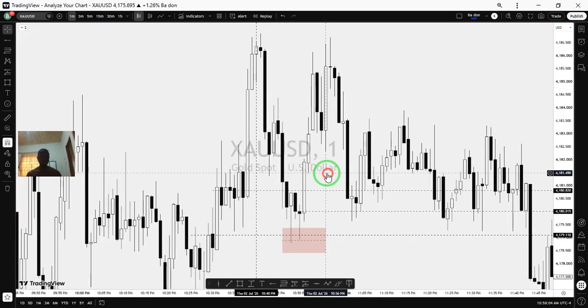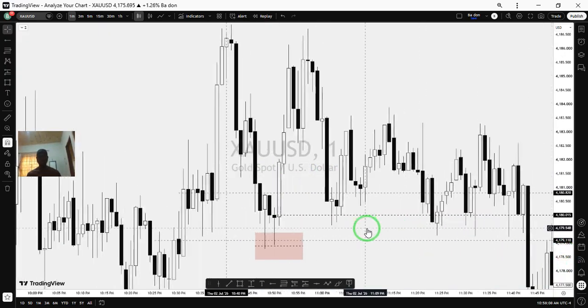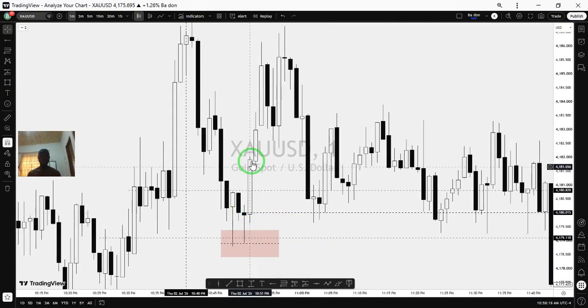And this video is not to teach you how to identify change in the state of delivery. If you want a video on that, say that in the comment section. So once we have our change in the state of delivery, we have this bearish candle and a bullish candle next that broke the high of that bearish candle. These two candle formations are a change in the state of delivery.